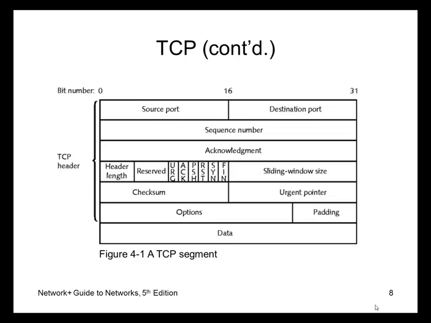We have acknowledgement. Did the packet receive or not? There's the sliding window thing I was talking about. They have different header lengths. They have different pointers: urgent, acknowledgement, don't fragment, stuff like that. We're not going to get into those in detail. There's a checksum. We have some optional stuff. We have some padding to make it a certain length, and we have some data. So a lot of junk up here, and then some data. Okay, that's our TCP header.